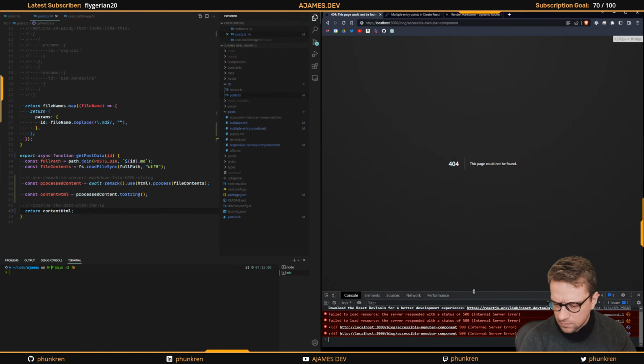What if I call this page data? I'm going to call this get page data. And then let's just pass this through as well, and go back here and call this get page data.